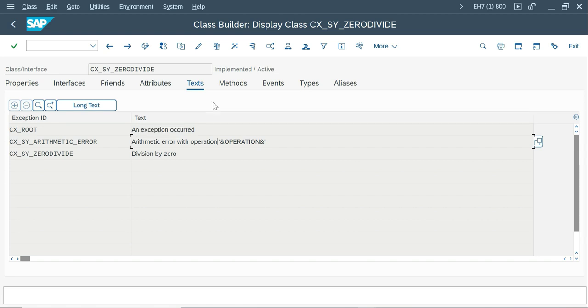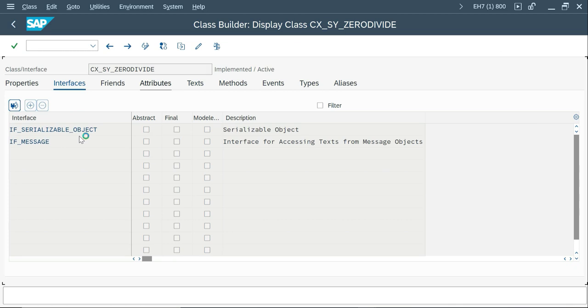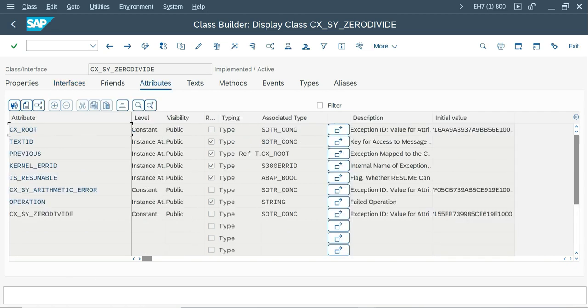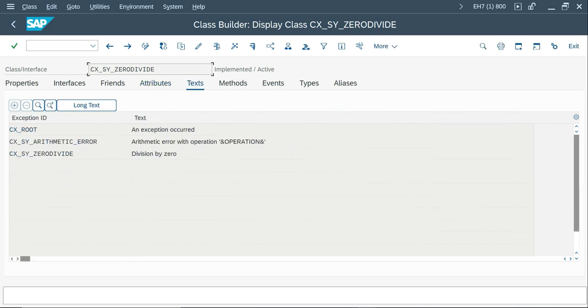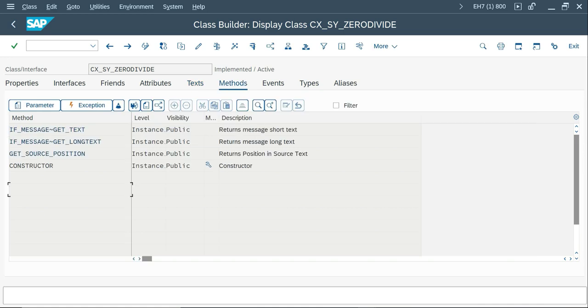So this is the basic design of any exception class. An exception class has its own interfaces and its own attributes. For your custom exception class, you can have more attributes where you want to dynamically populate a value in the messages. And you can have n number of exception IDs. One exception class can have many exception IDs. Maybe you can gather all the relevant exceptions in one exception class, and you can have different messages that can be passed. And the methods, default methods, if required, you can have your own methods also, depending on your need. Okay, that's it about the design.